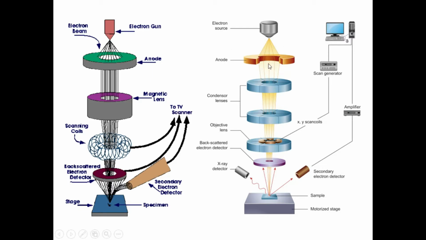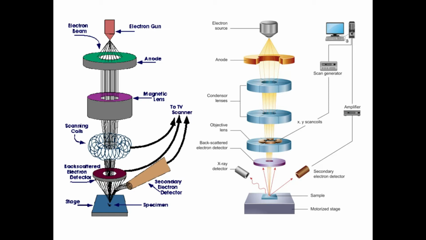Let me see this diagram. We have a condenser lens instead of a magnetic lens, which is very nice that we can use. First one is the condenser lens. Just like in an optical microscope, we use a condenser lens to produce a clear and detailed image. The next option is the condenser lens, which is different from the optical microscope; remember, don't confuse, it's a similar type but a little bit different.